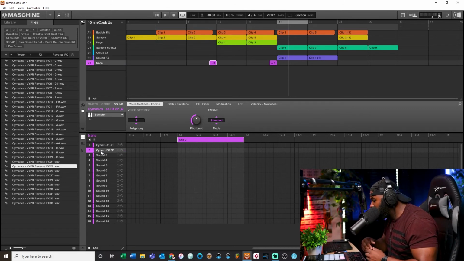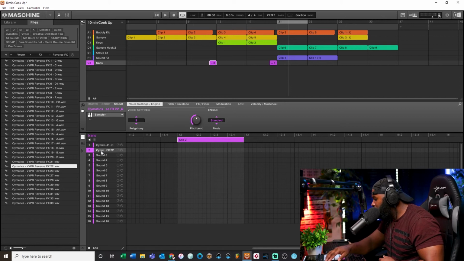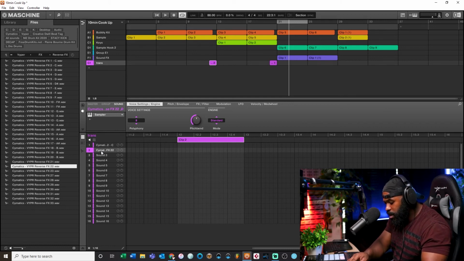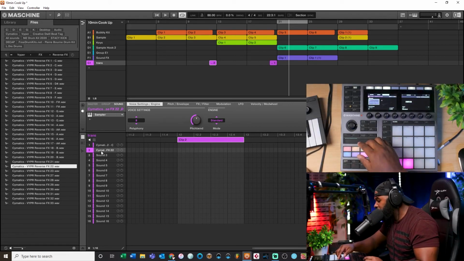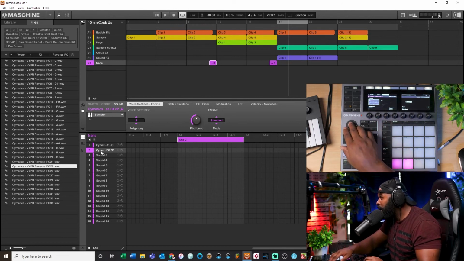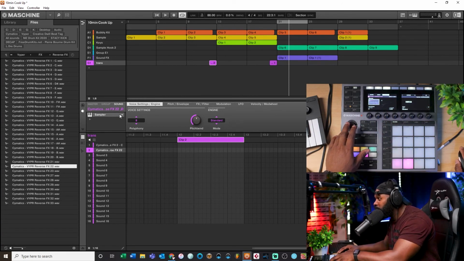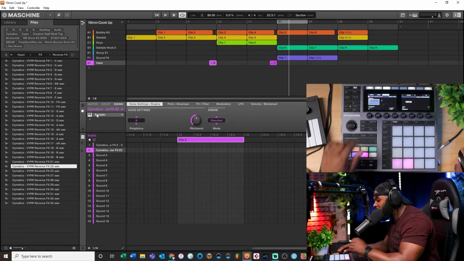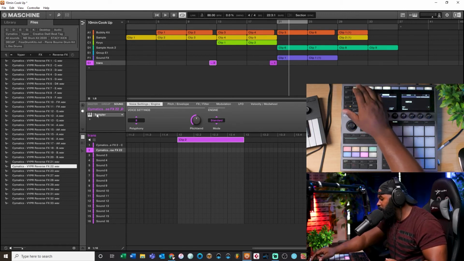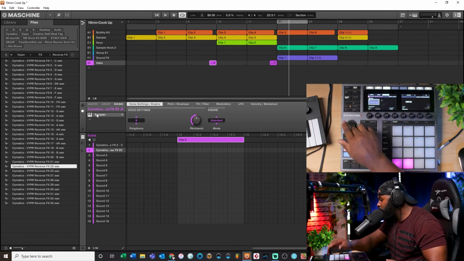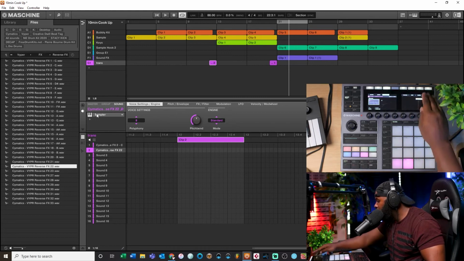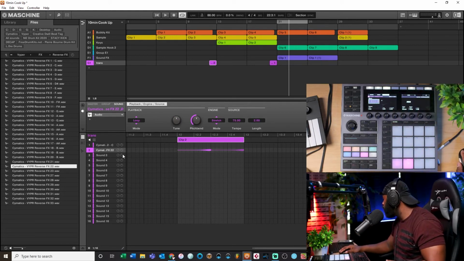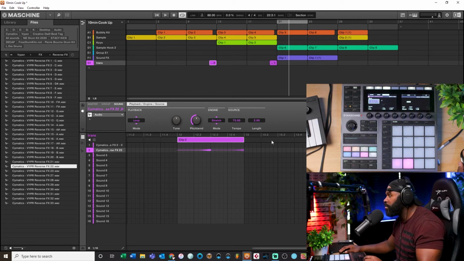So what I would do is I would come over here and I got the sampler engine, and all I got to do is come right here. You can't see, so let me show you guys top down, boom, both cameras top down. All right, so I'm on the hardware now. So you can either change the sampler to audio engine just by coming over here to internal and then audio, or you can come right here and make sure you are in the plugin instance of the hardware and boom, click on it and then go down to audio. And now it changed from a hardware to an actual audio engine.